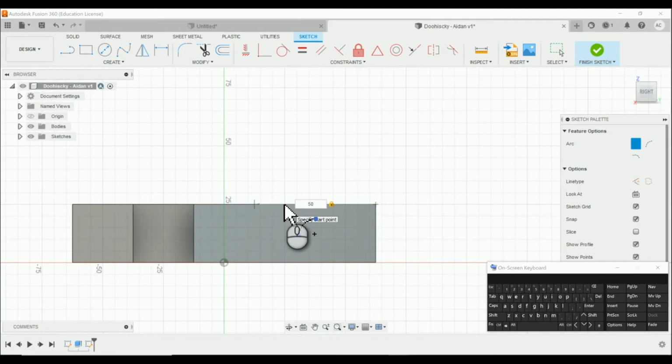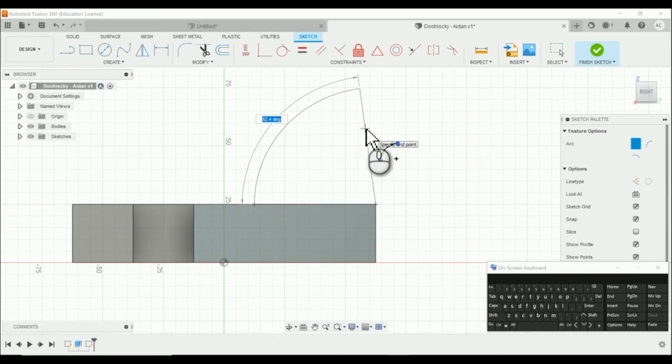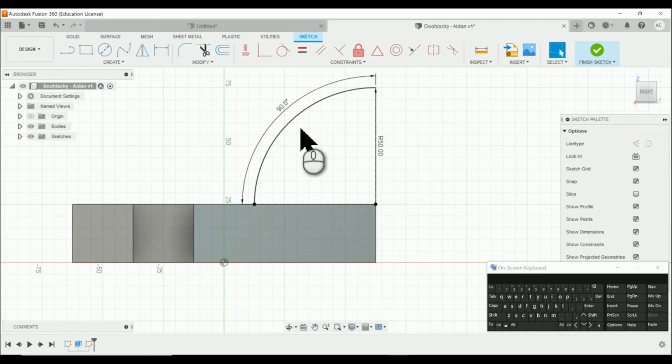Now here I want it to line up perfectly along this line. So the way you do that, you put your mouse kind of right over that plus sign. And then when you're on the line, it's going to turn into a little blue X showing the constraint there. So when you got the blue X, you can click. We're going to drag it up. I want this to be exactly 90 degrees. So type 90 and then hit enter.